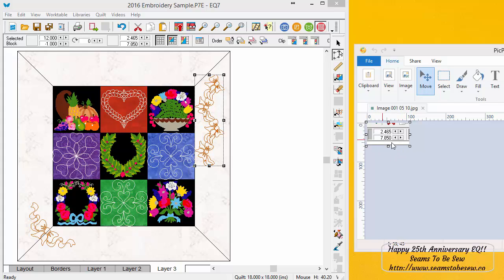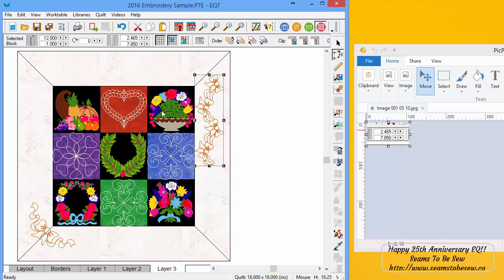So I'm going to adjust my software a bit so that you can see this at the same time. Okay, so as you can see the software here shows the image, and here I have the design. Because I know I'm going to need this for my side, I'm just going to copy, and then paste, and it's going to give me another one. And I have both that I need for this border. I probably won't use the two on the sides, but what I would do in this case is take the design into editing software and split off part of it so that I could fit my whole border. But that's a whole different lesson.